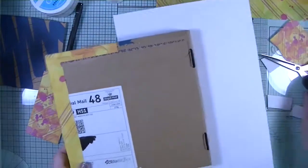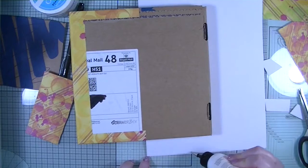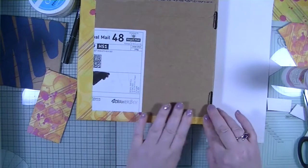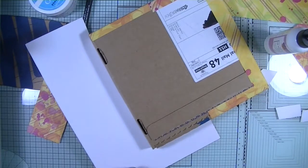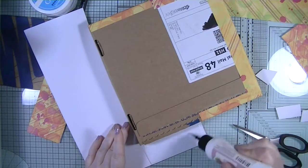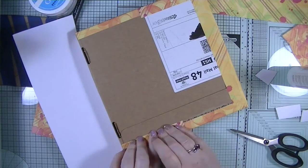What I'm going to do is turn this over. Again, we're just going to cut in to this side, and I'm going to glue this piece down. And like I said, please don't worry about the back, because for the back bit, I'll get a sheet of yellow or orange or something, and we'll put that over there. Because I really do not want to use this gorgeous paper all up on the back of this, so we can just use a normal paper for that. And then that's where you could actually write a message. So if you were to give this to somebody, you could write your little message there. I think that would be nice, wouldn't it?